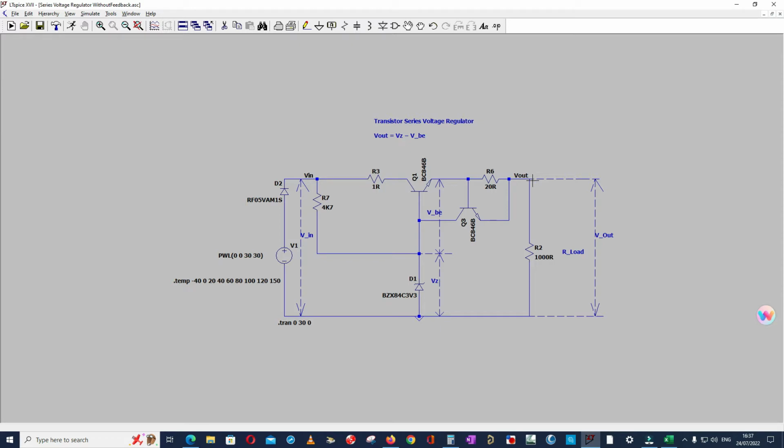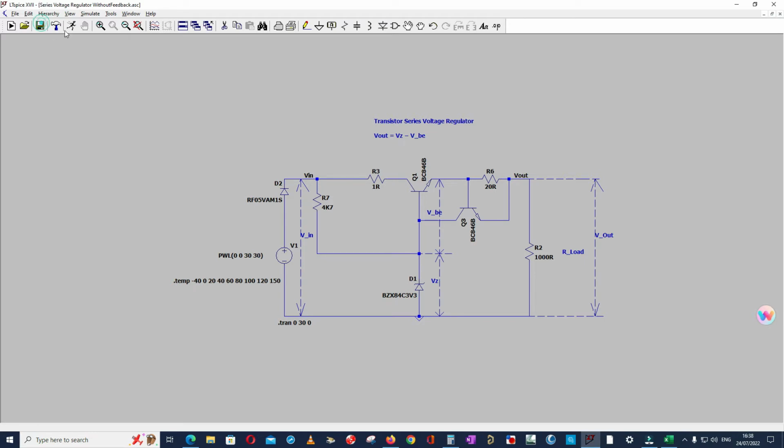So at the output we will get something around 2.7, 2.8 volt. Yeah, 2.5, 2.6, 2.7 volt, and that will be constant at room temperature. But as the temperature changes, this output voltage also fluctuates. But the good point here is that the temperature coefficient of this Zener diode for the low range works against the temperature coefficient of this transistor. Which means that they work against each other, so they compensate each other. So the output voltage that we get here is more stable.